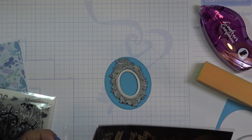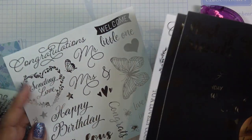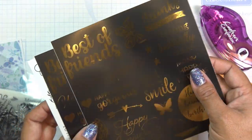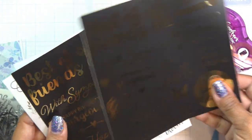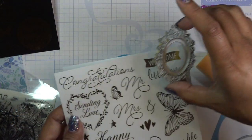Transfers are that small. So I'm going to look through here. I think they're all gold. Do they have, oh, they have silver ones. Yes, because I don't want to mix the gold and the silver. I was basically going to use a little butterfly, so that it does have 2 sheets of the same in gold and 2 sheets in silver. Perfect, because I wanted them to stay silvery.